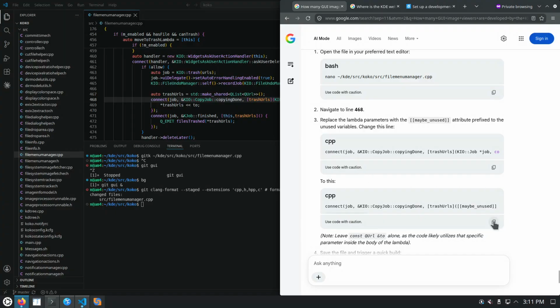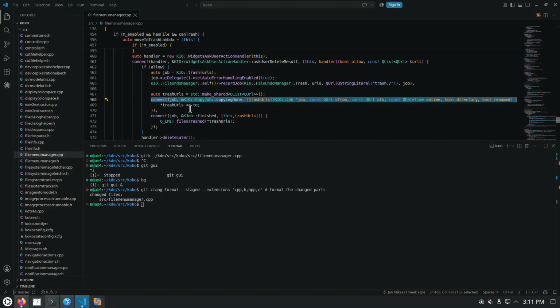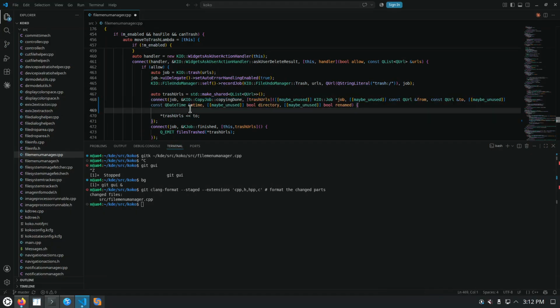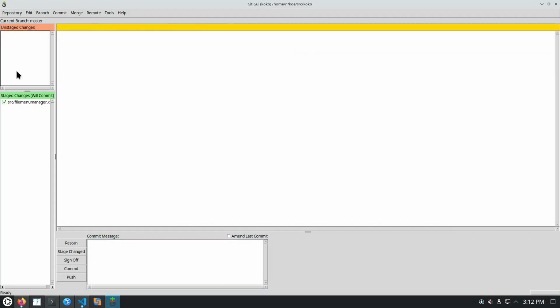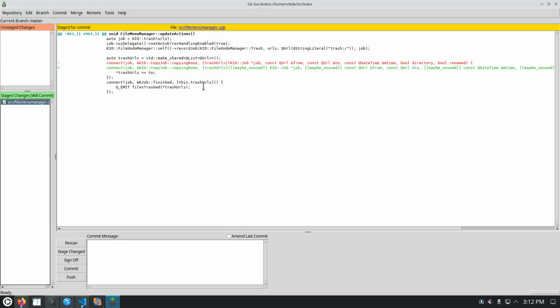Okay, so copy the line 468, Shift and Control V. Delete the extra trailing new line, Control S. Git GUI. And redo everything.